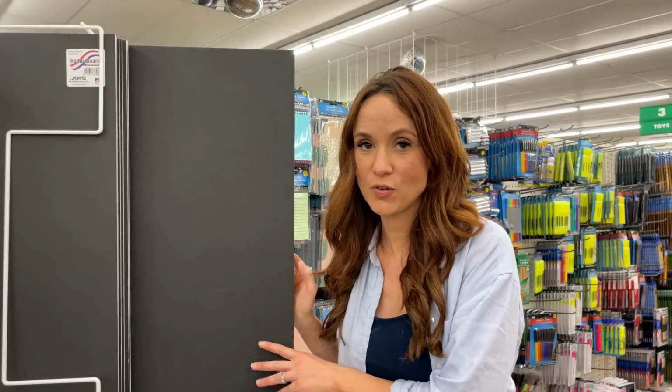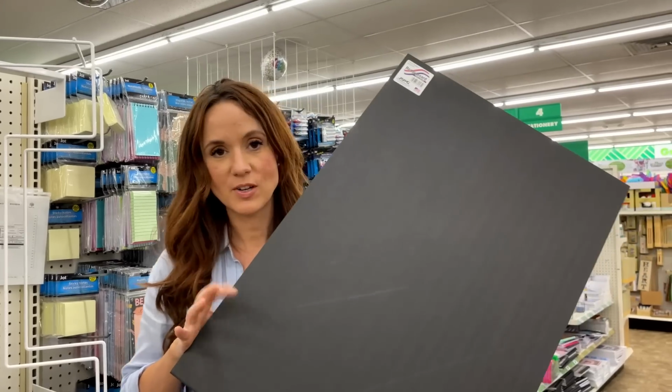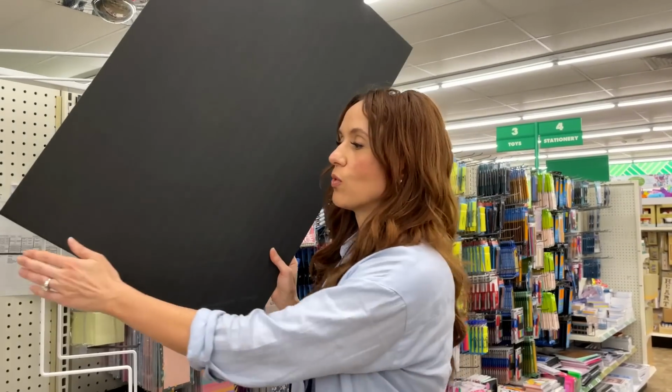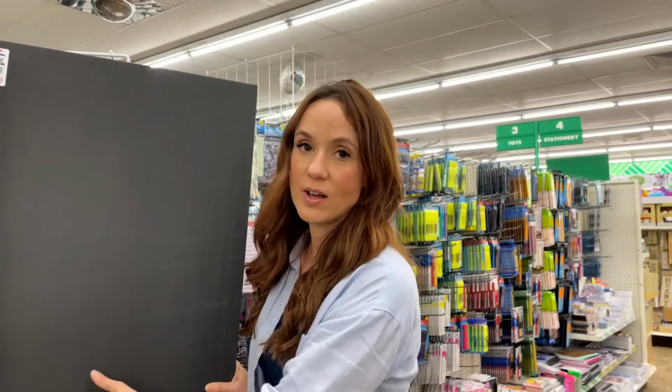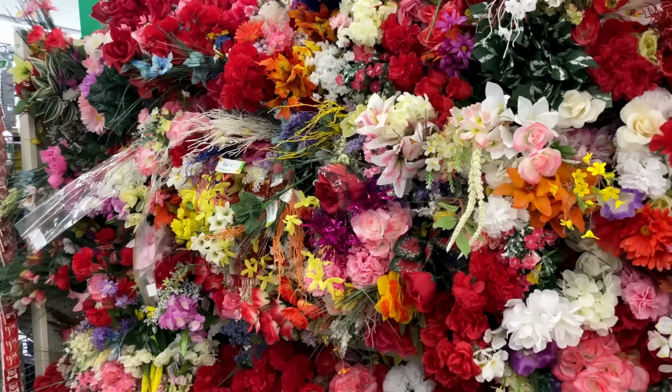Promise me you're not getting your foam core anywhere besides the Dollar Tree. I'm gonna show you what to do with this and some rope. We're gonna wrap it around your KitchenAid mixing bowl, doesn't hurt the bowl, and turn the whole thing into a cute bee skep, which you can use for garden decorating.